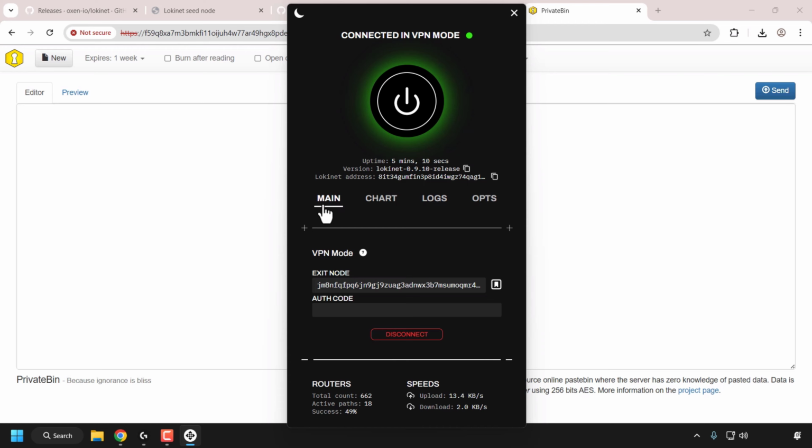If I click on main, you can see there's data going through it, and the exit node will then connect to my long-string exit node URL address, which I've attached to websplaining.loki. Once you've got an exit node created, you can attach a shorter, custom .loki URL address to your Lokinet exit node URL for convenience, so that it's easier to type. So now let's test if this exit node is working correctly.